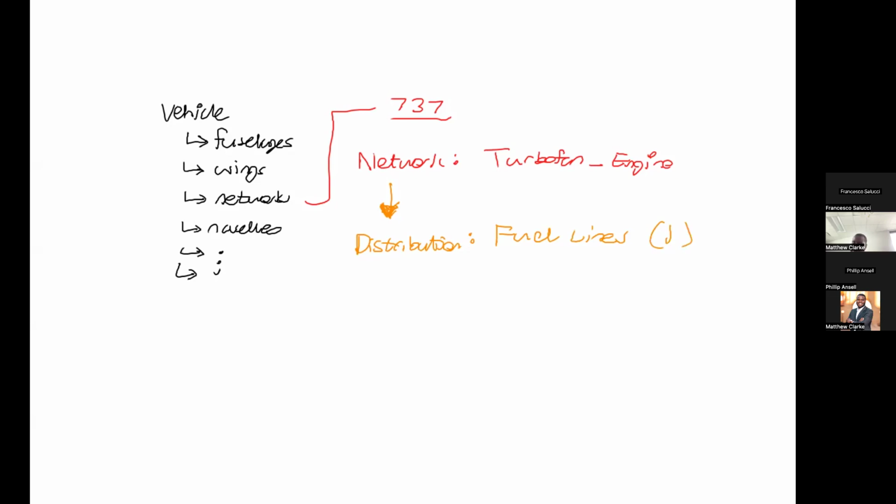And one step below the distribution, we have what? Propulsors, right? So propulsors pretty much are anything that generates thrust. So in this case, the propulsor is the actual turbofan itself. Make sense?